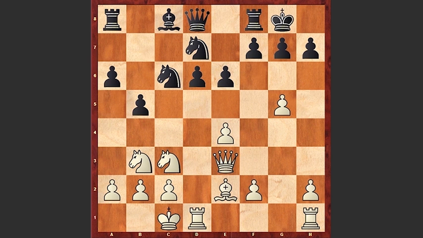Of course, usually white doesn't go for the d6 pawn in Sicilian defense, but a free pawn can always be a good idea. Later, white can simply play queen d2 and just take on d6.